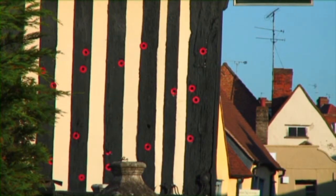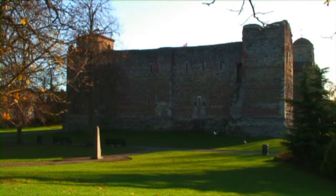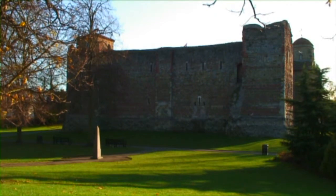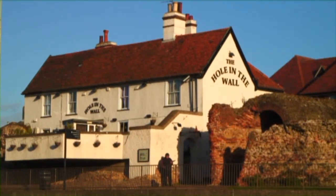The siege of Colchester took place because a very prominent royalist came from the town. His family home was located where St John's Abbey is, and so after his royalist army had taken a defeat at a battle, he returned to Colchester, his family home, whereupon he set up in the town, much against the will of the townsfolk, who were generally on the side of the parliamentarians. And then when the parliamentarian army came, they didn't have the strength to break out of the town, so they stayed there, and the parliamentarians besieged them.